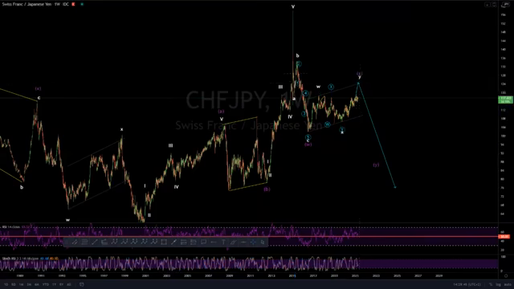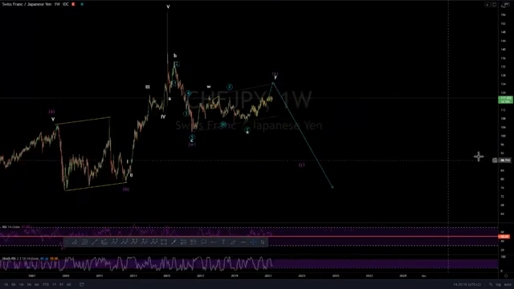Right, so this is the structure that we are looking at here, three waves to the downside. This is on the weekly, so this forecast is for a couple of years at least. We are still expecting one more move to the upside before we can drop. You can see that we are still trading above the 50 mark here, and the stochastic is almost resetting there. So we might start to see a move higher in a couple of weeks on Chief Yen.